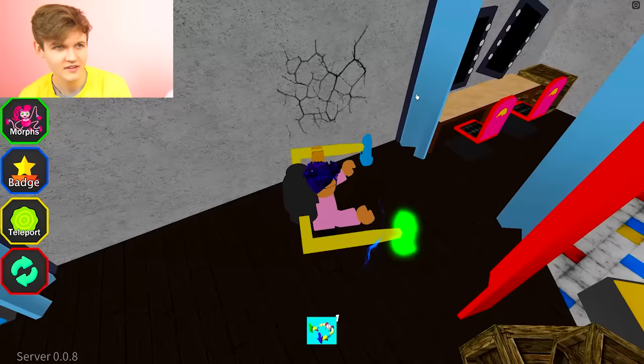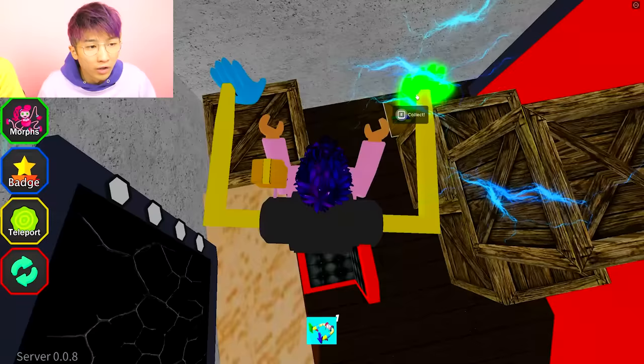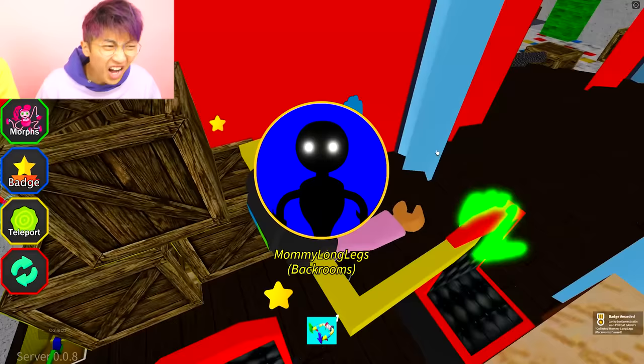Oh, you're close. It's in the mirror? No. What? There it is. All right. It's a picture of the Back Rooms. Wow, that one was so well hidden. We got it. This is crazy that you had to become the skin. That was really cool.